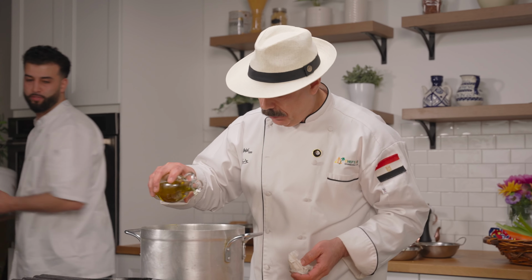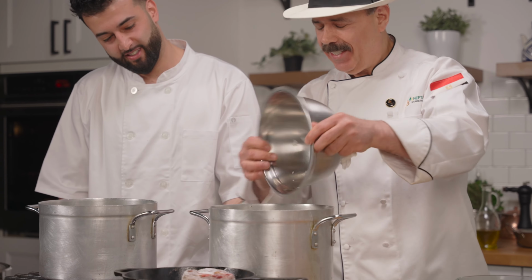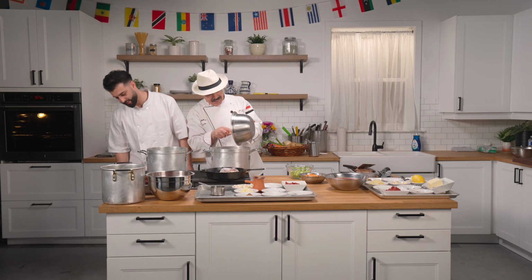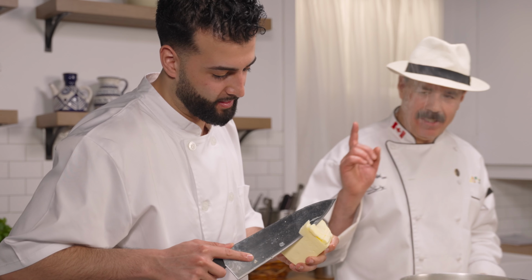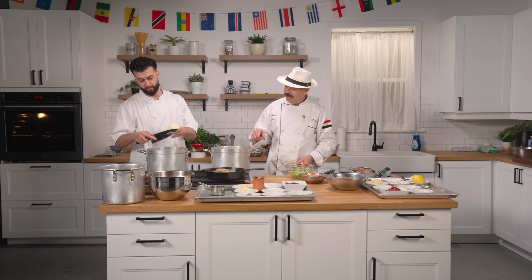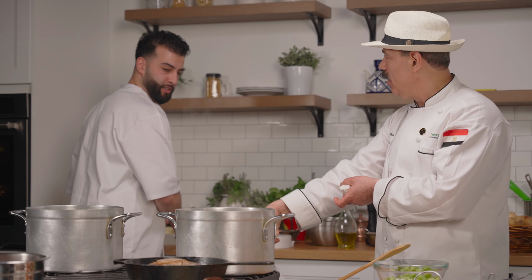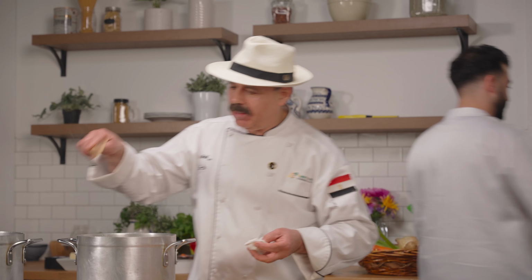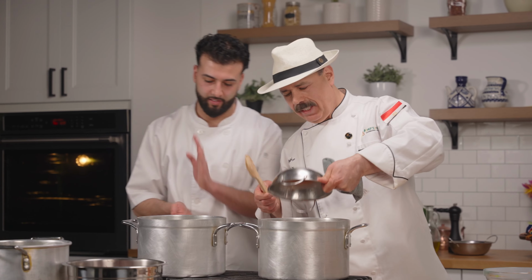Olive oil. All right, go down with it. See? This is what you wanna hear. You wanna hear that sizzle right away. Yes, the oil's hot. Make sure to caramelize this one. Make sure the hot oil doesn't splash in your face. All right. The celery. Okay. All the carrots. Nice mix.